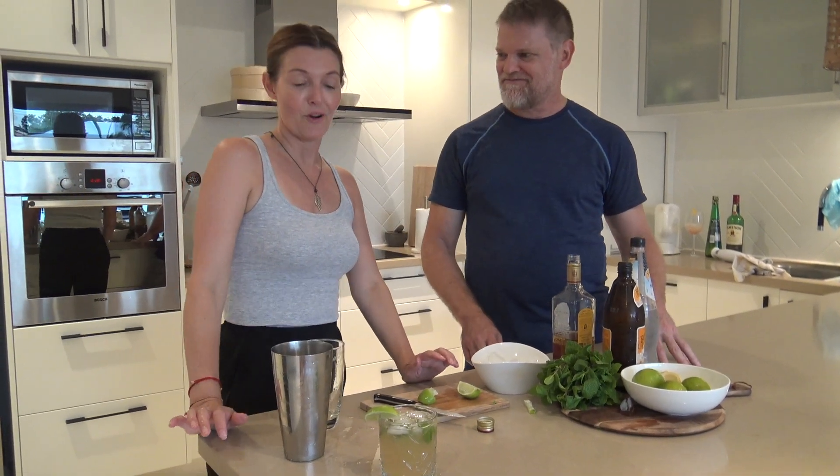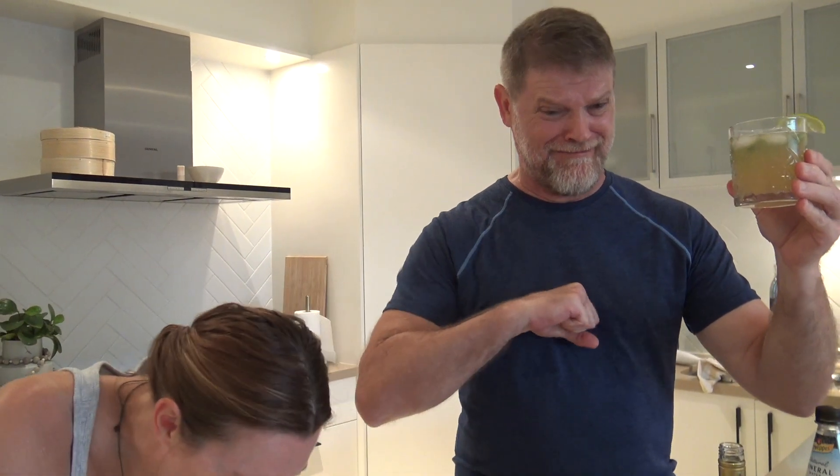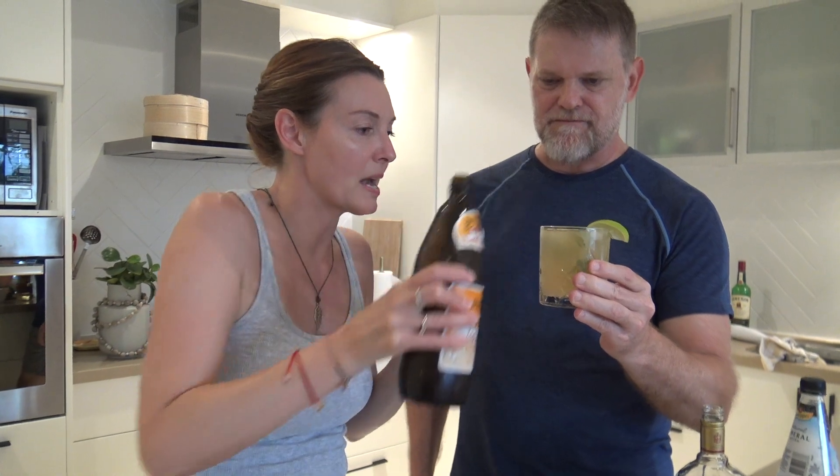I've seriously never tried this before. I'm hoping it's good. Should I take a first sip or should you? It's a man's drink. It smells really nice. It's really good. I would probably just not put the soda water in. I think it needs a bit more tequila. Yeah, that was very strong, very nice. That was very well done. If you had a slightly bigger glass it would have been perfect — you could have put a bit more of the Bundaberg. But I'm tasting that dietness from that ginger ale and ginger beer.